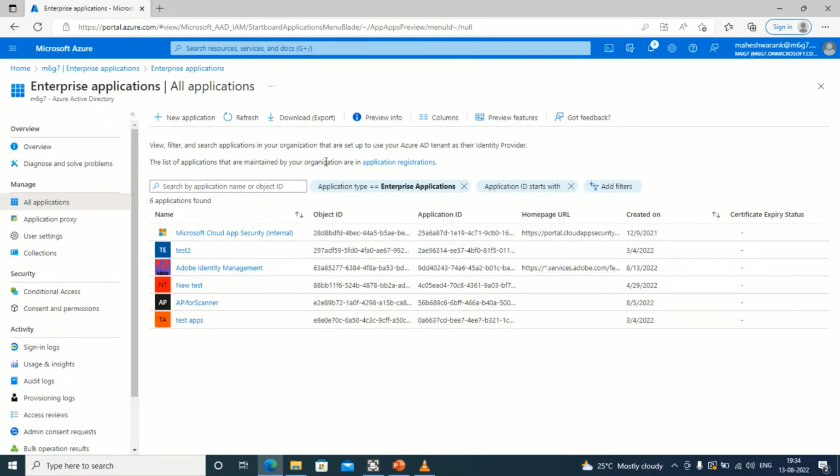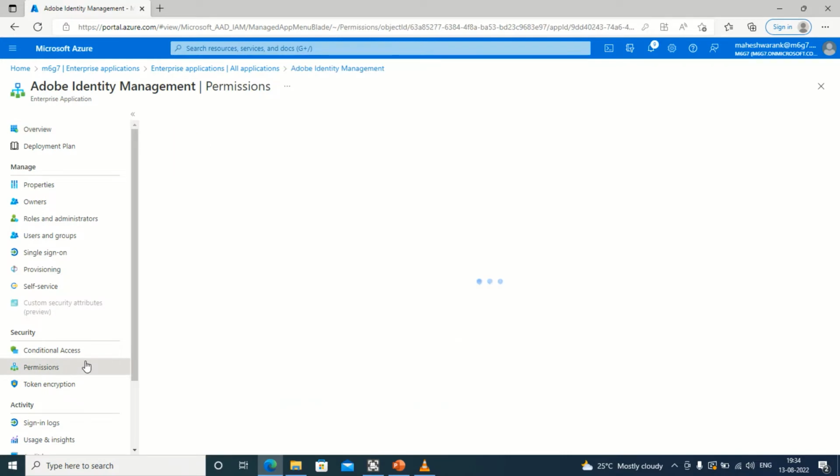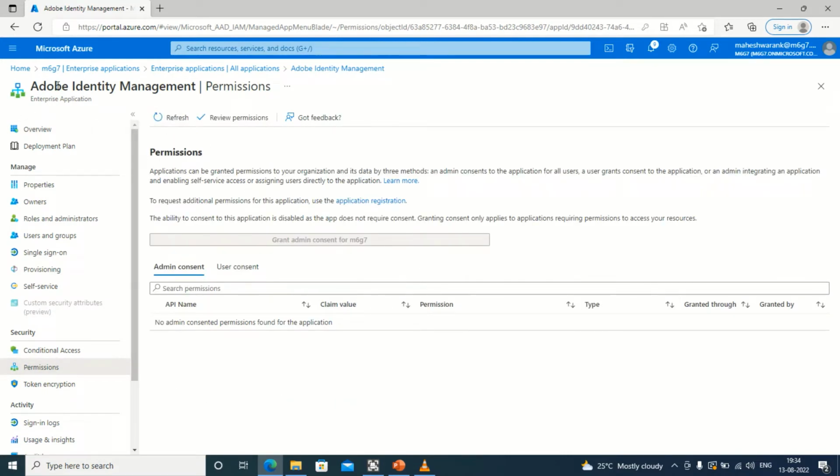But if you are bringing any application externally which is there in the Microsoft gallery, then it is a very simple step. You just have to add that particular application in your account, and you have to provide the required permission for that particular account. It's because the application needs some access in your Azure Active Directory. Let's say this application needs your Azure Active Directory users, then only can it validate whether that particular user has the proper licensing on their end or not, right? So everything has to be configured.